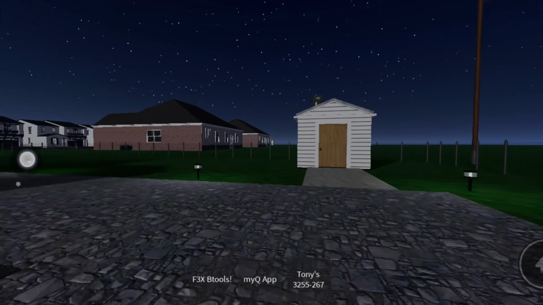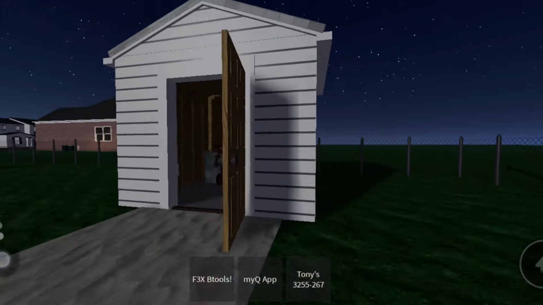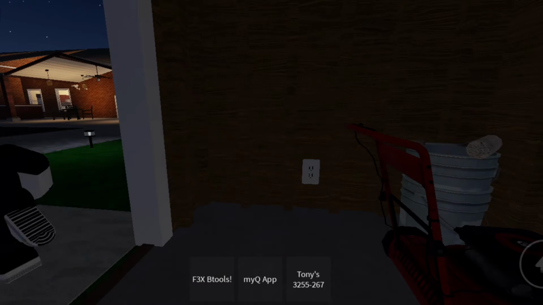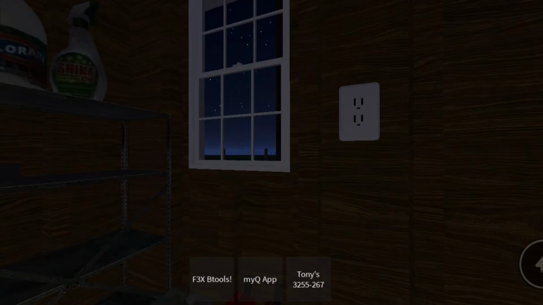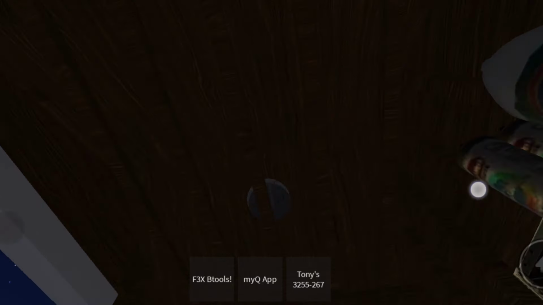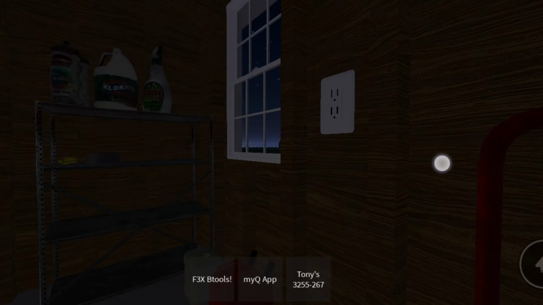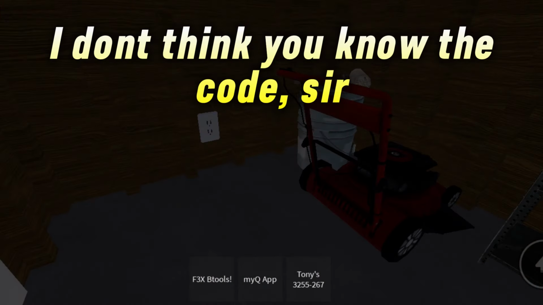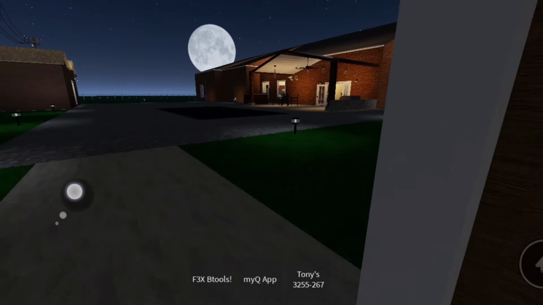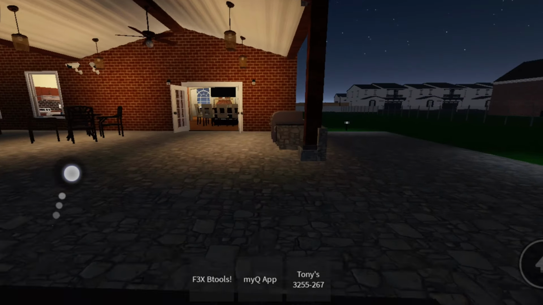I'm gonna go in this tiny shed, see if there's anything in here. Okay. I need a light. I need a light switch. I don't see a light switch. Is there a pull chain on this light? I don't think you know the code. Cleaning supplies. And a lawnmower. I don't think you know the code, sir. Really, bro?